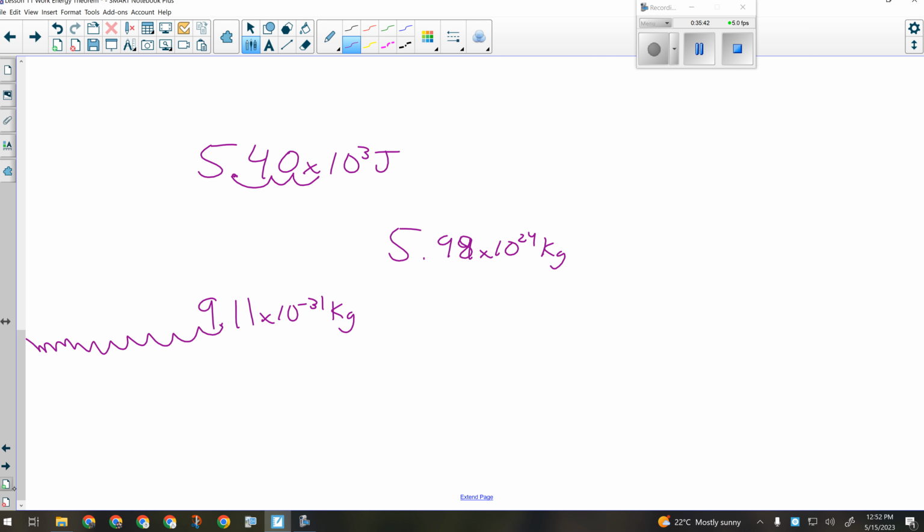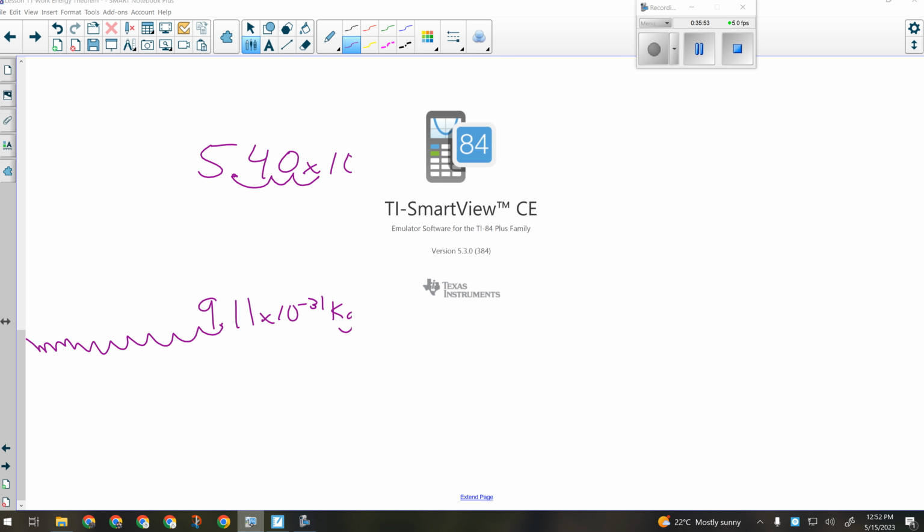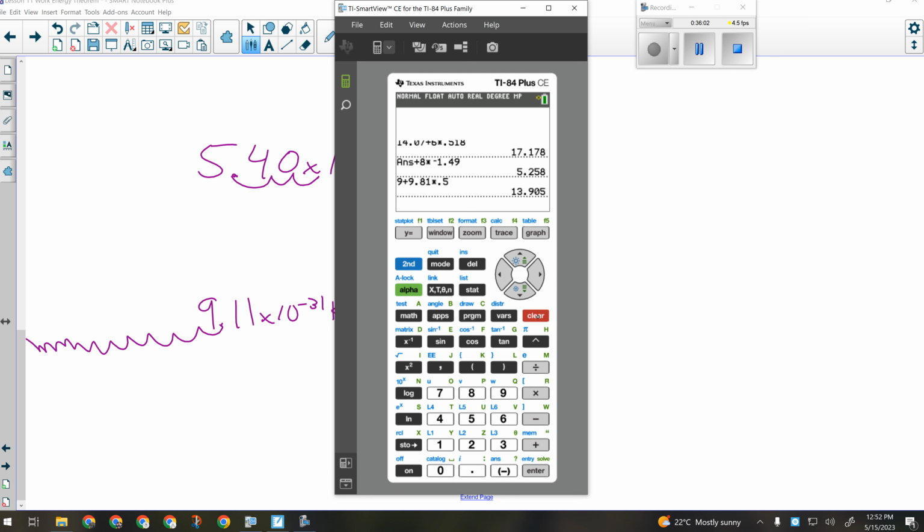Everyone kind of follow how the scientific notation works? Now, you can punch that into your calculator the same way we did with Avogadro's number back in the chemistry unit. In case you've forgotten how that works, we can just put it in our calculator. Like so. Brackets 5.4, hit the second function button, hit the comma button, so you get the little e, and 3. I do that, 5,400.